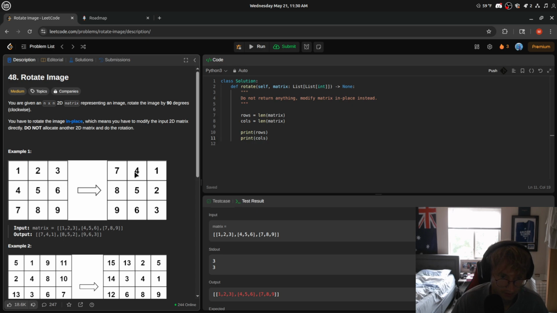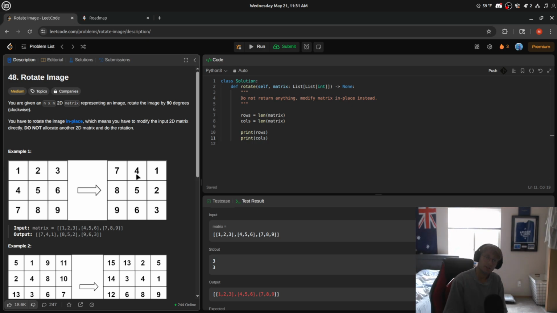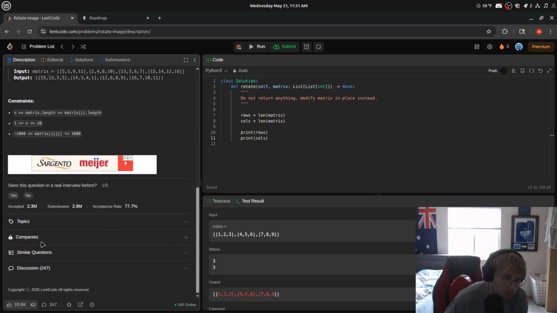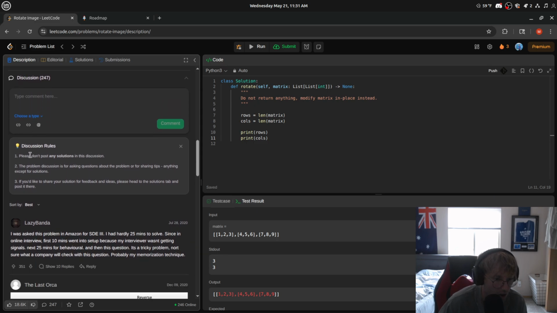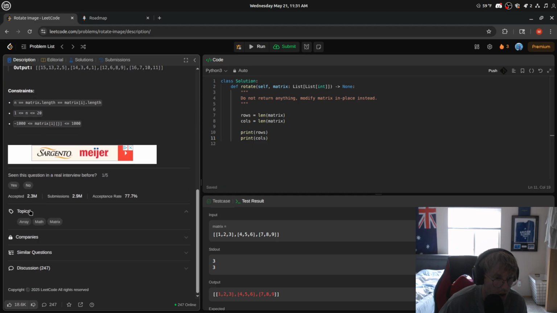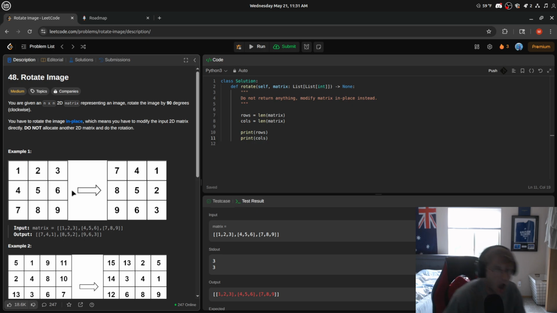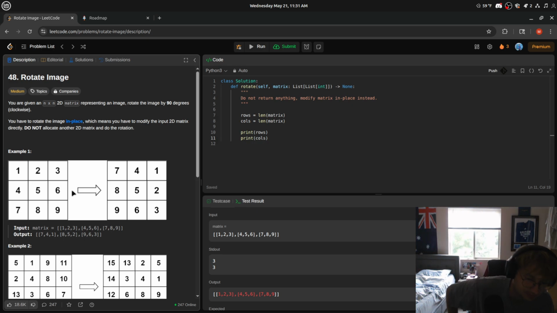So I'm thinking maybe we can do the same technique as before by creating a new array, but doing it in place. Can you do this iteratively though?